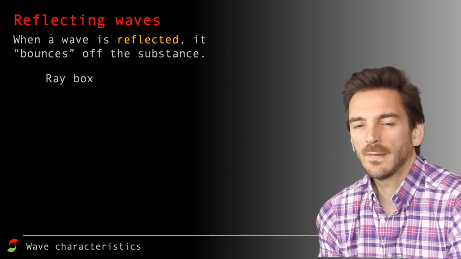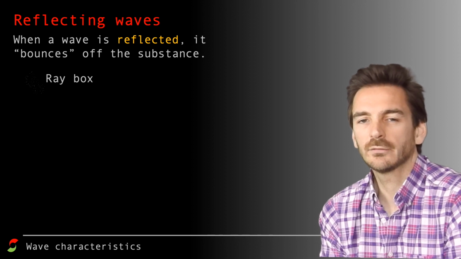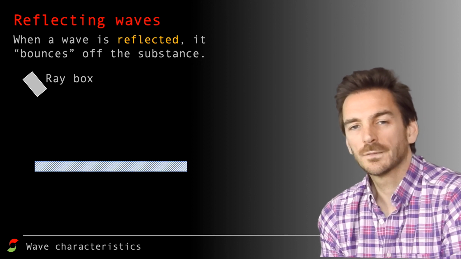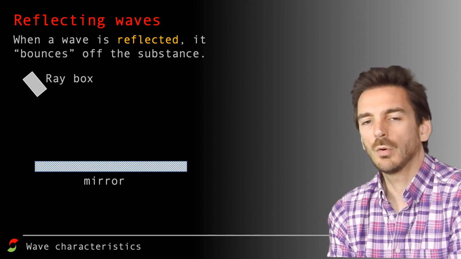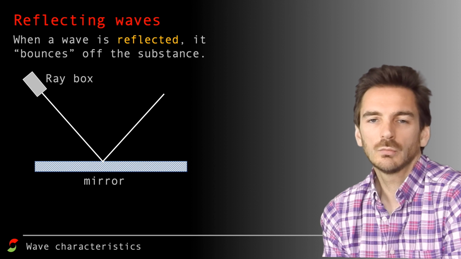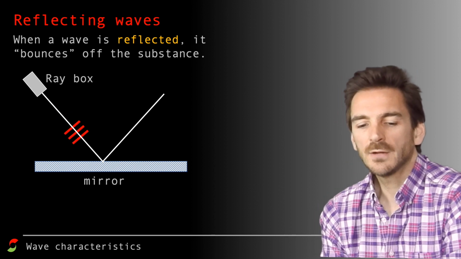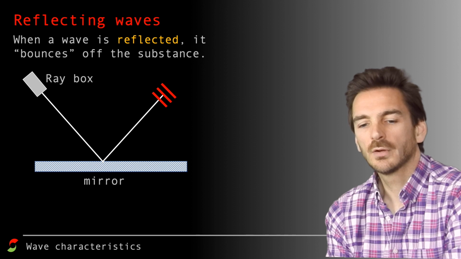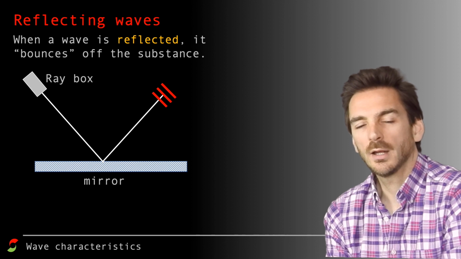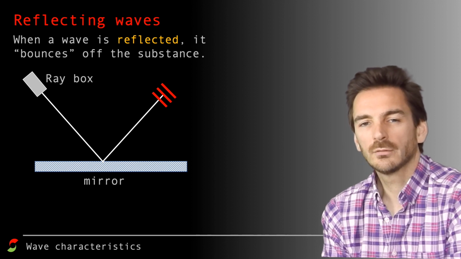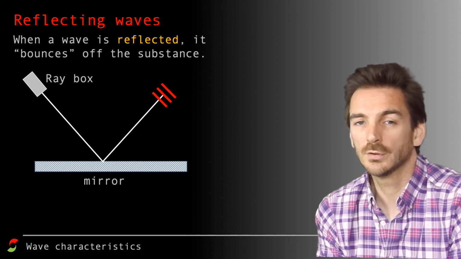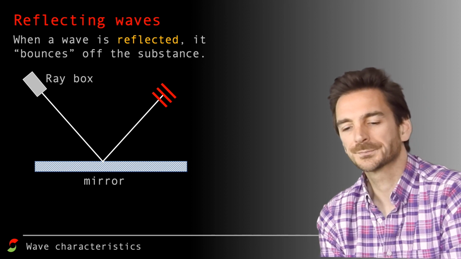So I'm going to show you a little bit about that. I'm going to use something called a ray box to produce a ray of light. So here's our ray box, and we're going to look at a ray of light reflecting off a mirror. What we usually draw is a ray of light being a fine beam, and that fine beam is going to reflect off that surface. If we look at the wavefronts, that's what would happen to the wavefronts. The wavelengths are the same before and after the reflection, and we draw those wavefronts so that they're perpendicular to the direction in which the energy is transferred, or the direction in which the wave is moving.